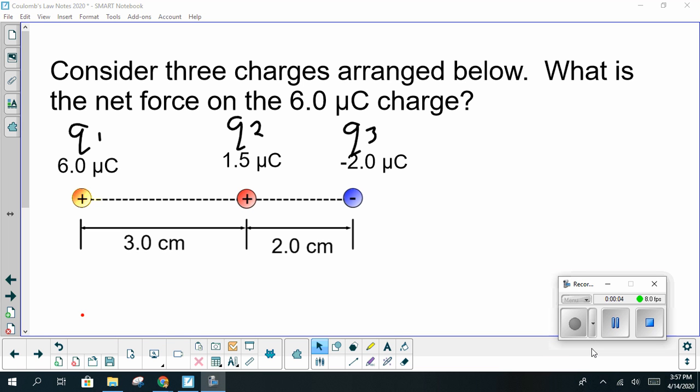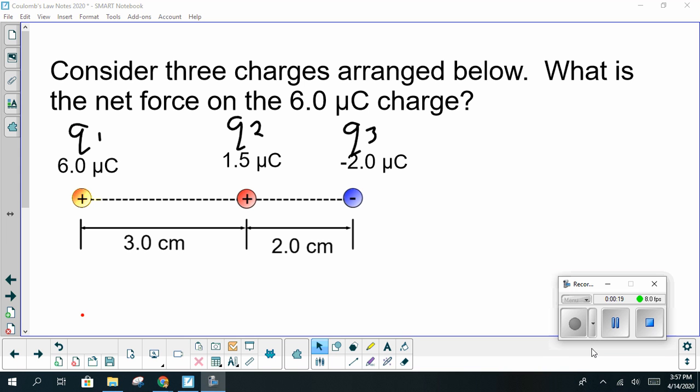We're going to look at a Coulomb's law example that is a little bit more complex. It has 3 charges in it instead of just 2. So we have Q1, 2, and 3 shown there, and I've labeled them as 1, 2, and 3 just to make things a little bit simpler.